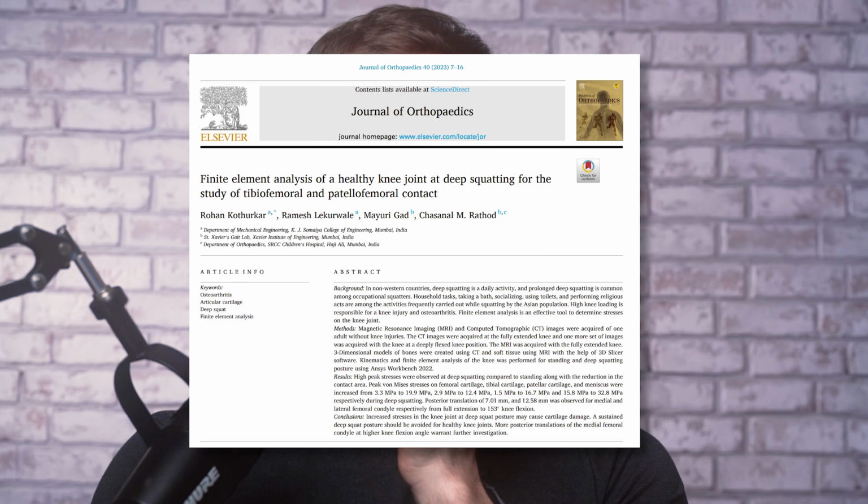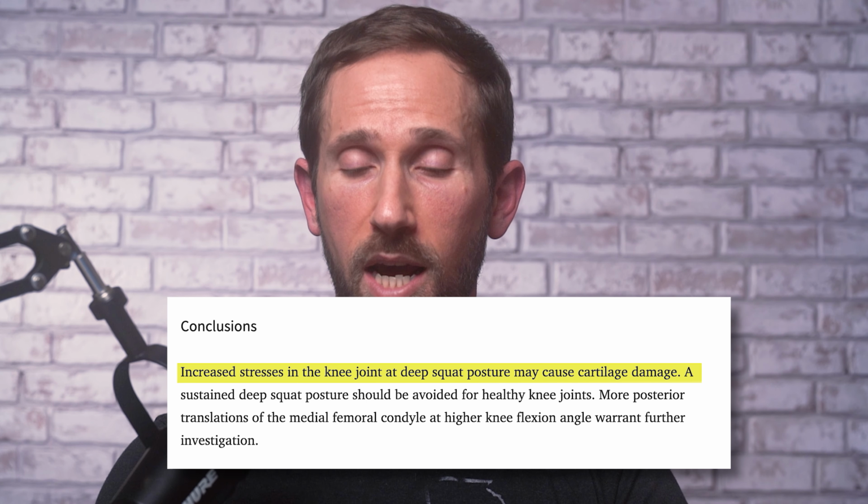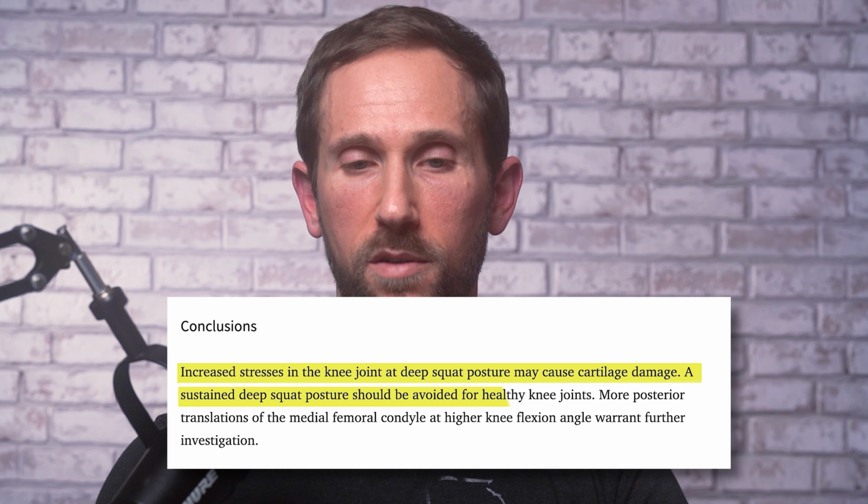In fact, one of the newest studies, I think it's by Carr and his colleagues in 2023, just a few quick highlights from that. I'm just going to read exactly what the authors themselves said. The cartilage of the knee is the most vulnerable to the development of osteoarthritis as a result of deep squatting. Increased stresses in the knee joint at deep squat posture may cause cartilage damage. A sustained deep squat posture should be avoided for healthy knee joints. So again, we can see this is kind of that new gold standard of how we look at cartilage health and joint health in the industry and in biomechanics, and it's suggesting that those deep positions are not ideal.